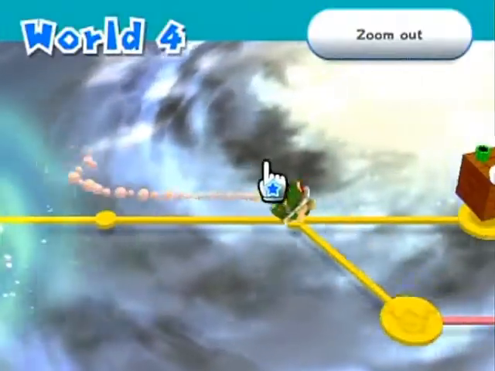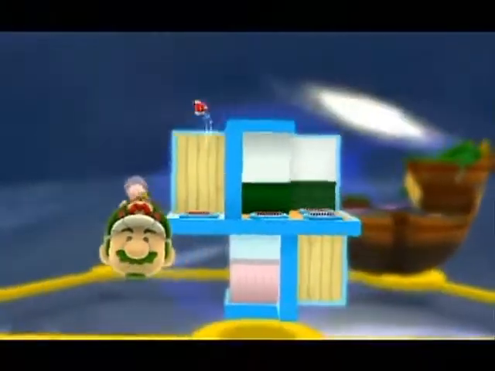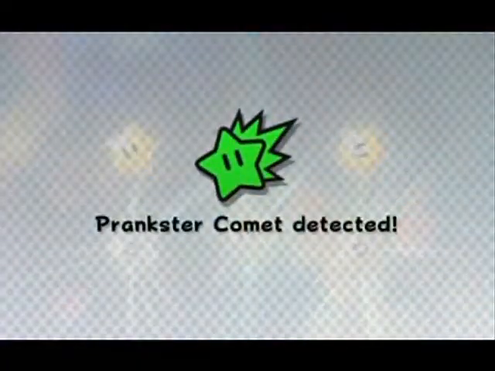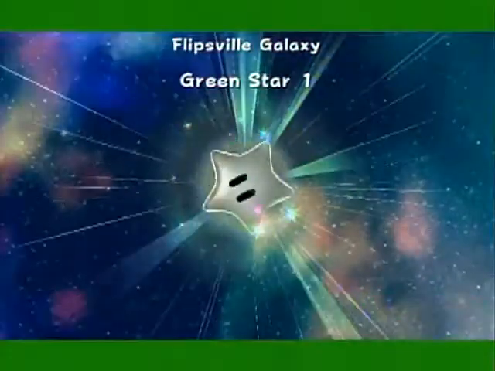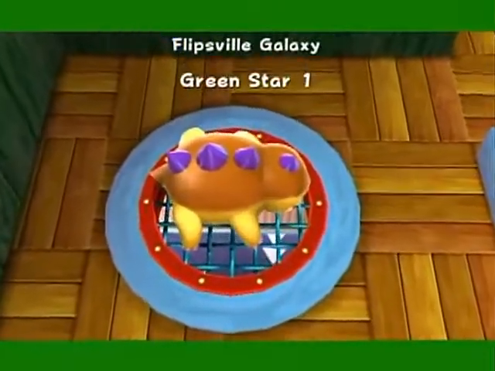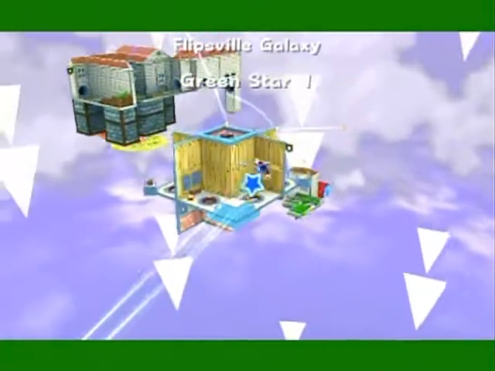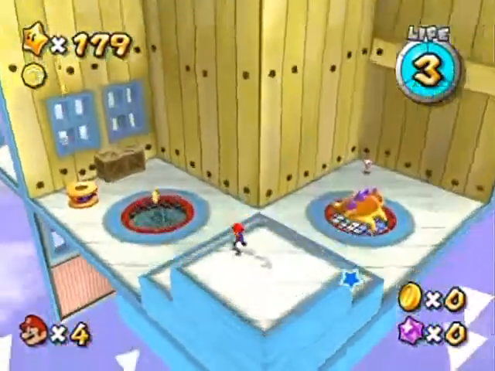Well, anyway, world 4, I guess here, Flipsville Galaxy. More bogus difficulty and green star grinding incoming. Here I go! In fact, one of these stars could very well end up being one of the first game overs of the whole walkthrough. You can actually see, I think, maybe part of the stars sparkling on that other screen there.